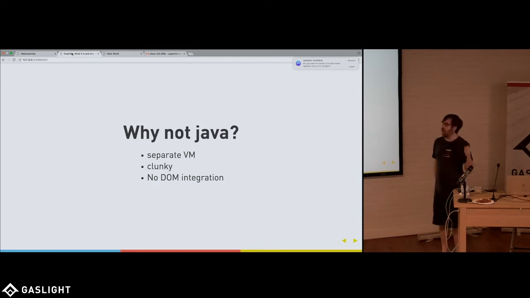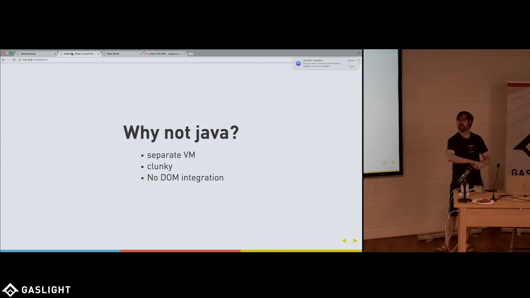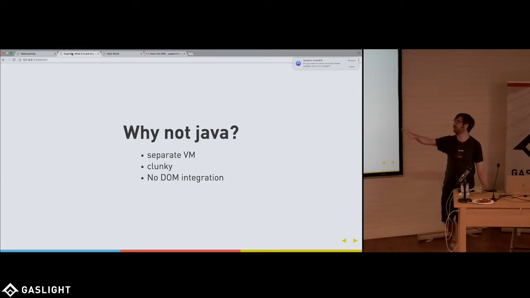But basically, why it failed mainly is Java was a bolt-on virtual machine that ran outside of the browser. You could write Java applets and they took over this little tiny rectangle in the middle of your web page and you could do things there. But it was clearly bolted on. It was clunky and it was slow, and it had no real seamless integration into the web browser. In very late versions of Java, you could finally talk to the rest of the web page from Java. But by that time, it was already almost dead and it was too late.